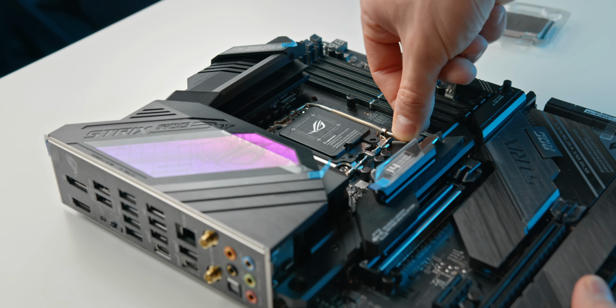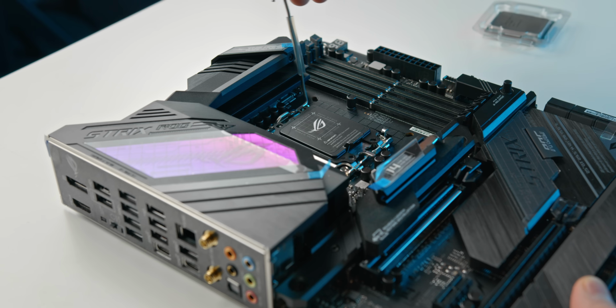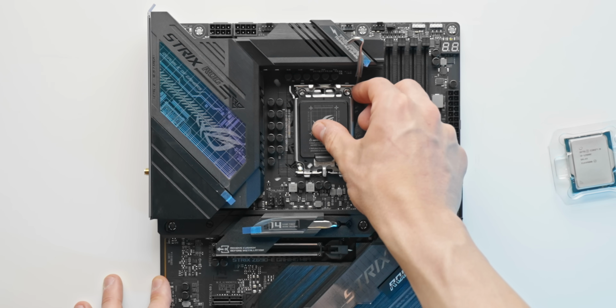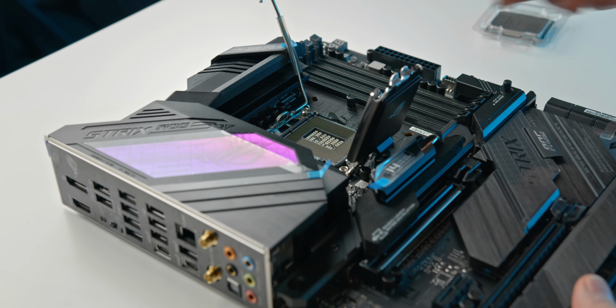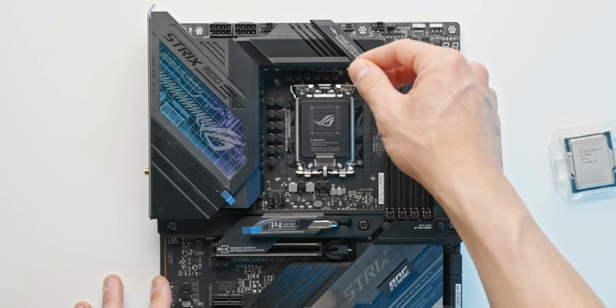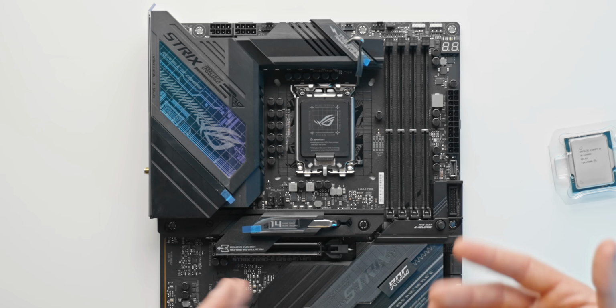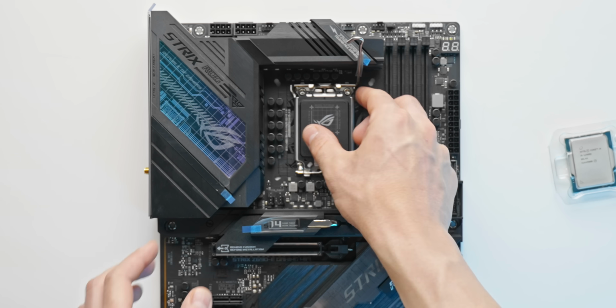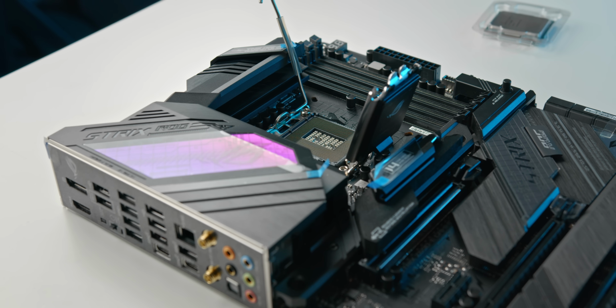So we're going to push this lever downwards, put it to the right there, and then by lifting it up, we're going to release that socket tension, which means that we can pull back on this right here. Now, this entire mechanism, just keep in mind, there's a lot of tension is what I'm trying to say. LGA 1700 sockets are notorious for having a lot of closing pressure on them, so just keep that in mind for when we're about to close it.